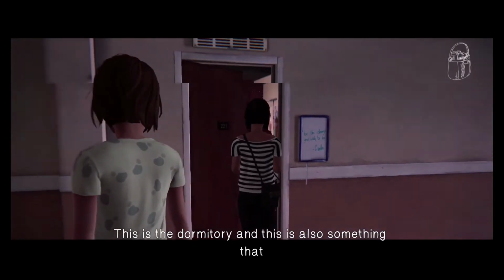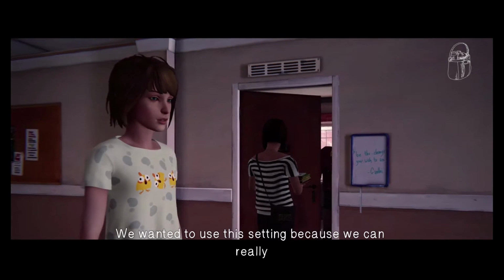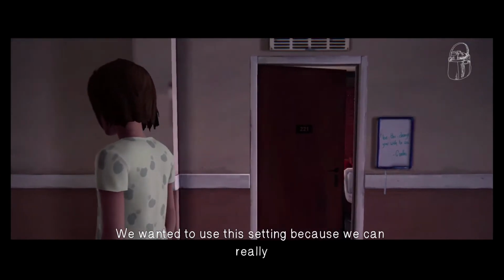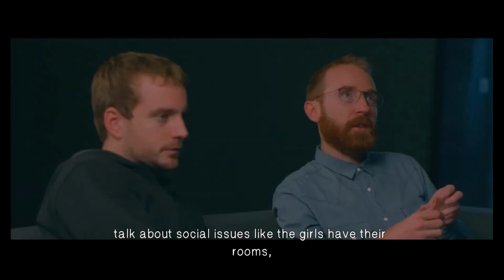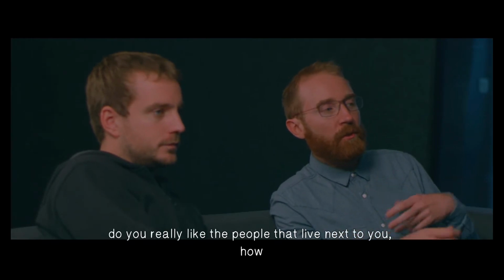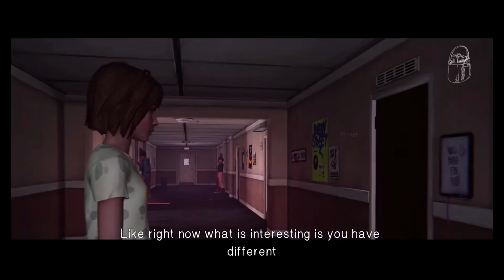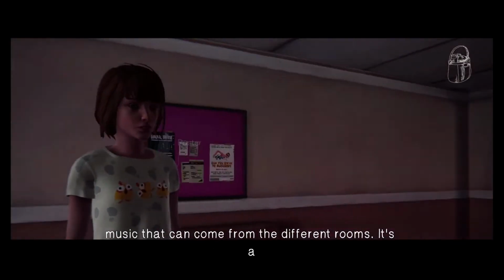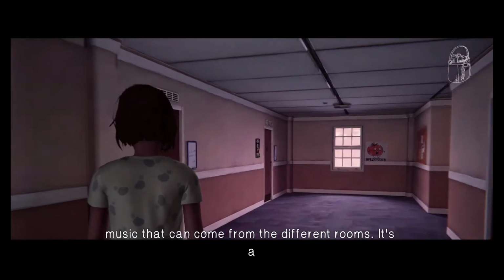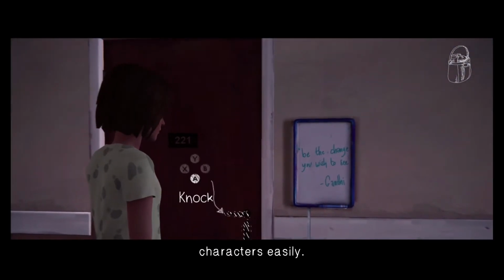And this is the dormitories. This is also something that was interesting for us, to talk about dorm life. We wanted to use this setting because we can really talk about social issues, like the girls have their room. Do you really like the people who live next to you? How are the relationships working inside the dormitories? Like right now, it's interesting if you have different music that can come from the different rooms. It's a really interesting setting to set up a lot of characters easily.